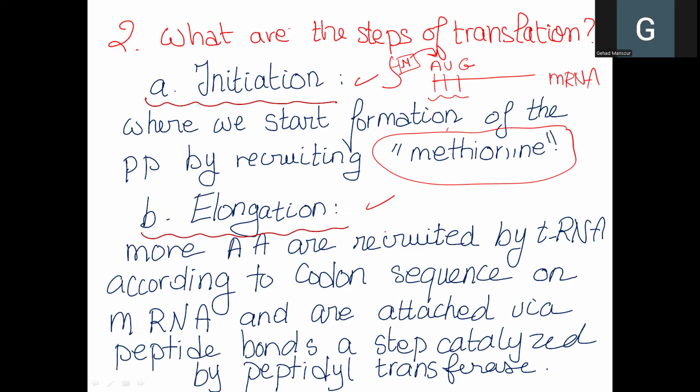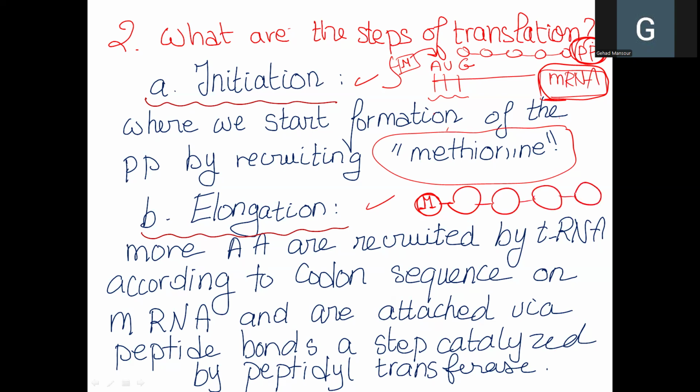Elongation means that methionine is not sufficient to make a polypeptide, so we must add more and more amino acids, which is the process of elongation. You have to differentiate, of course, between messenger RNA and the polypeptide chain that will be corresponding to that messenger RNA. So in the process of translation, we have a template messenger RNA, and we have a corresponding polypeptide chain that is made on top of that messenger RNA. We decide that methionine is not enough to make a polypeptide chain, so we must add more and more of these amino acids.